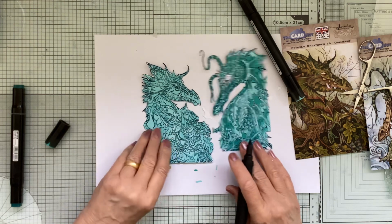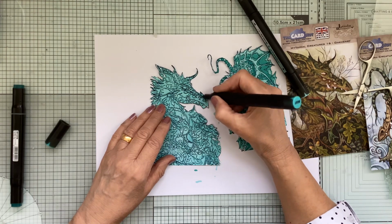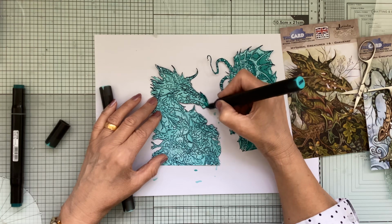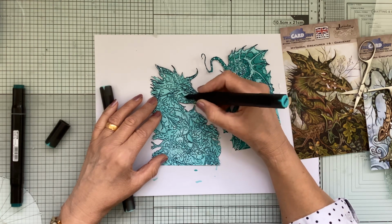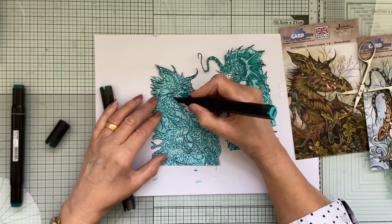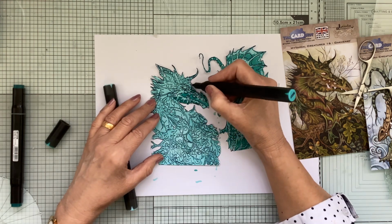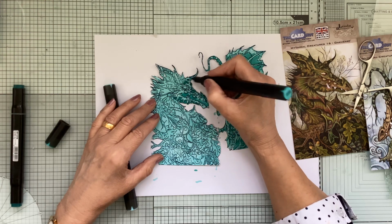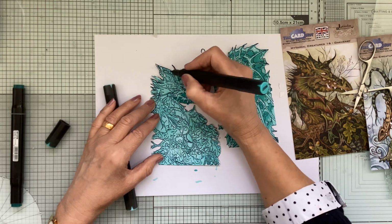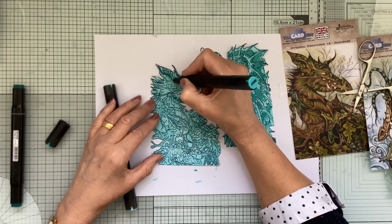Okay, that's that one. I'll get rid of this one. It's my bits and bobs, isn't it? I love dragons. They're fabulous, aren't they? This is his ear. His ear here.